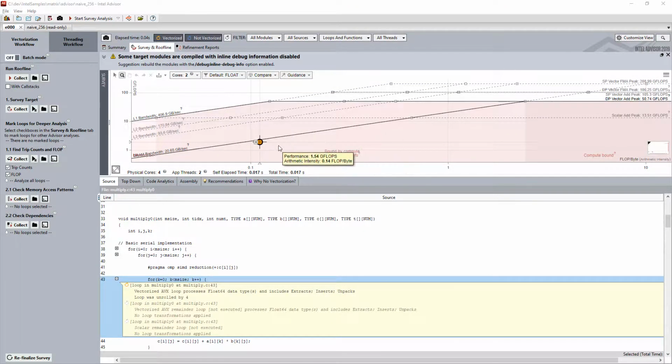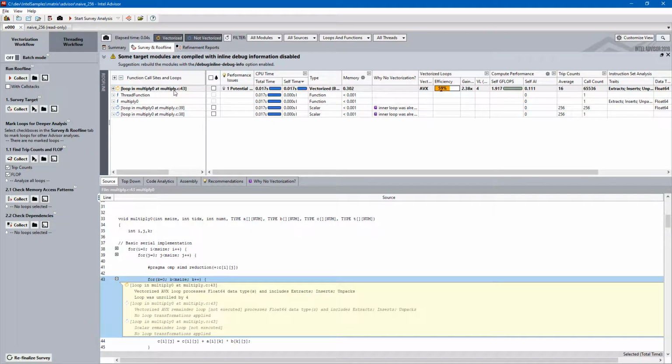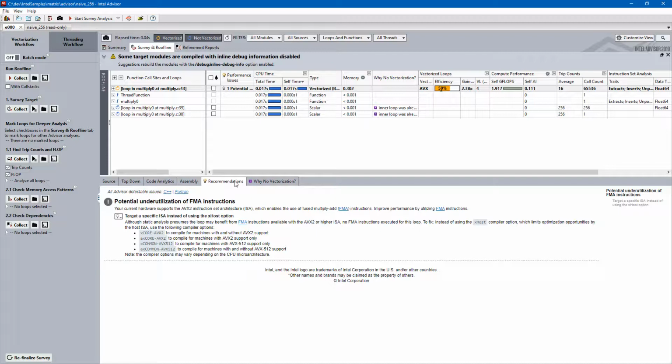We're approaching that first roofline here, but we're still not very efficient. We can tune even further. If we look at the survey here for that first loop, you see that we're only at 59% efficiency. We could restructure our code. We could do some other things to tune and improve this, but we're also using the AVX instruction set. If we take a look at the recommendations, it's recommending that we take a look at using one of the other compiler options to use the AVX2 or AVX512 compiler options.